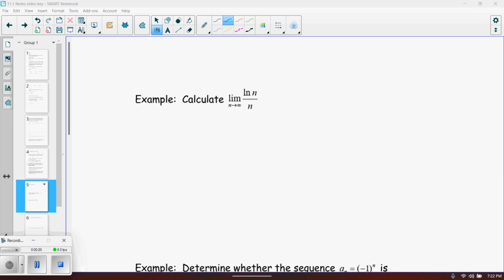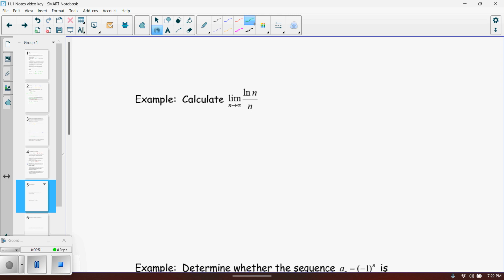First thing is we want to calculate the limit as n goes to infinity of the natural log of n over n. Given the fact that we are using n's, these are considered to be the nth term of the sequence. ln of n over n is that nth term. So we want to find out whether this thing has a limit or not. Well, like I said before, technically you can't really evaluate this by just substituting in values of n.